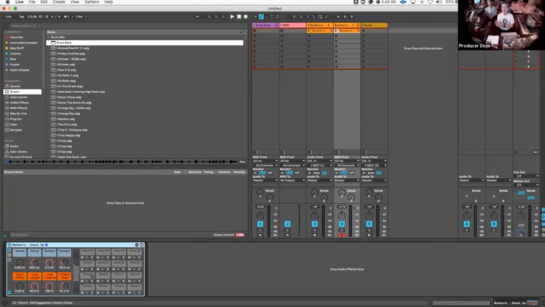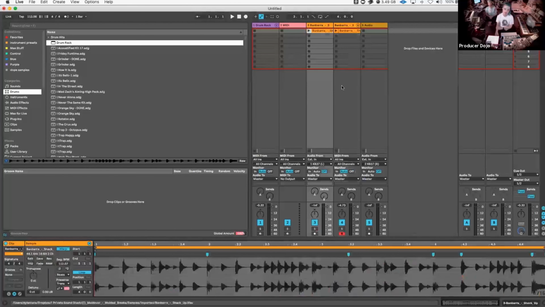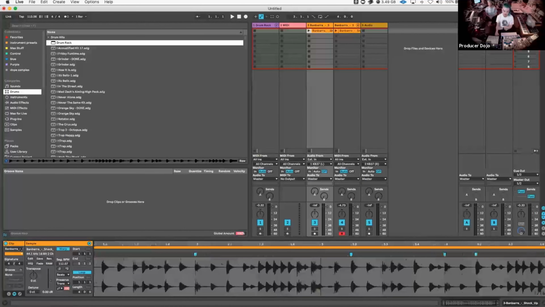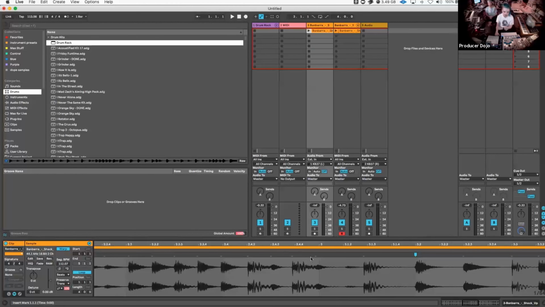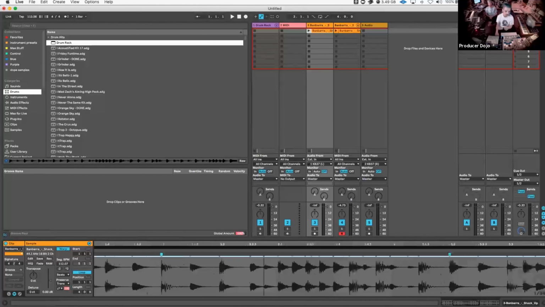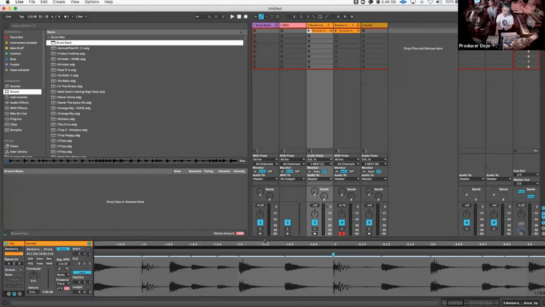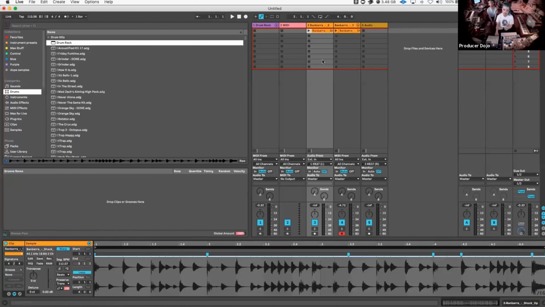But there are some things that I don't like about this. First of all, sometimes the transients aren't really that accurate, and if you go in here, there might be one like this one here, for example, that's kind of annoying. Or sometimes there'll be double ones, depending on the break, maybe one too many transients. Or you can see here that these transients aren't really coming at a constant rate. There's times when the drummer is playing 16th notes, and there's times when the drummer is playing 8th notes.